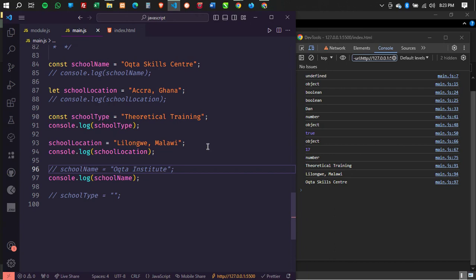Anybody having any questions, anything that they want me to address, anything we could talk about? Let me just talk about this real quick. We'll be looking at operators tomorrow, and you see me use the equal to sign. Equal to is not saying this is equal to this. We call it an assignment operator. So anytime you see the equal to, we are assigning the value to the variable.